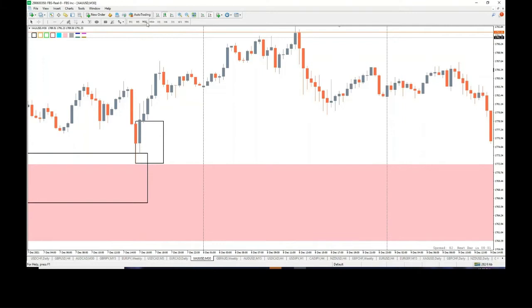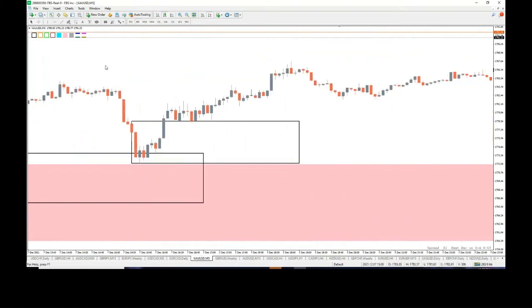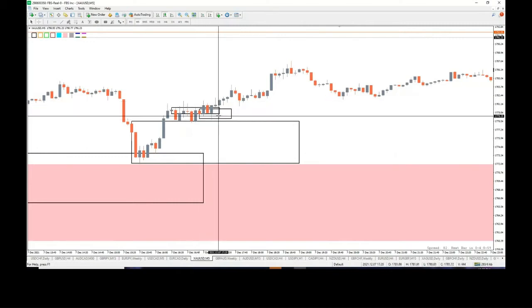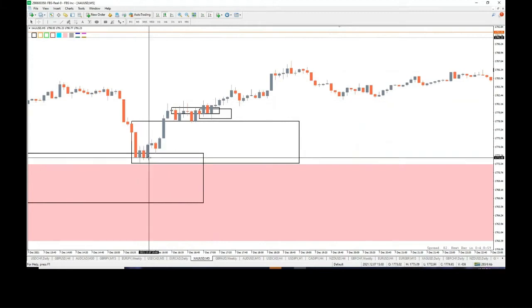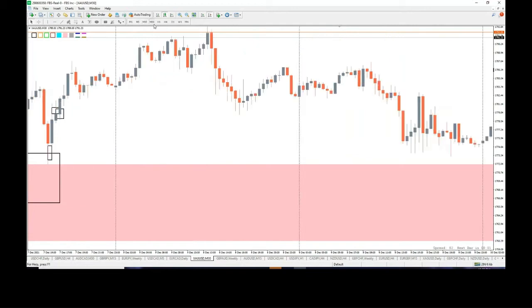When the price comes here, you have to wait for M15 or M5 to make an engulfing buy. So we buy here. See? Boom. If you go for M5, when the price comes here, you can go for your first entry right here. Definitely a wick entry. Really, really nice.